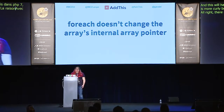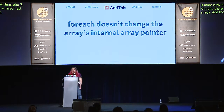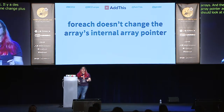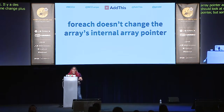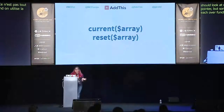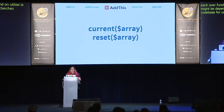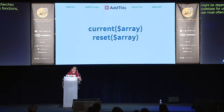There are a couple of changes in forEach when we iterate over arrays. The biggest one is that forEach no longer changes the array's internal array pointer. An array pointer is PHP's tracking of what to look at next in an array. In PHP 5, that pointer changes as we do a forEach. In PHP 7, it doesn't. To find places in your code that depend on that pointer, look through your code base for uses of `current()` or `reset()` — those manipulate the pointer and will give you a heads up about where you may need to rewrite logic.